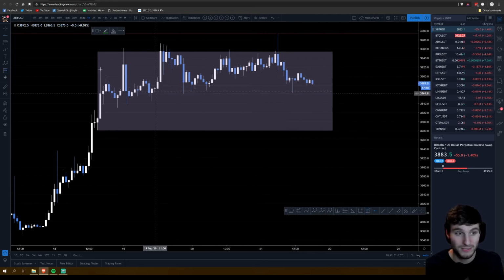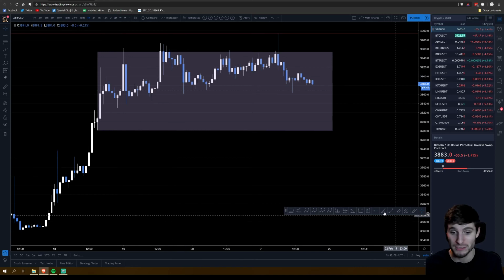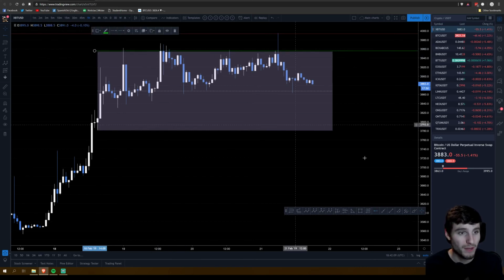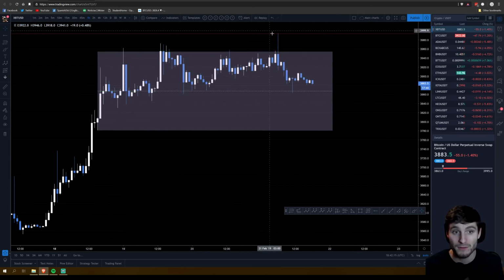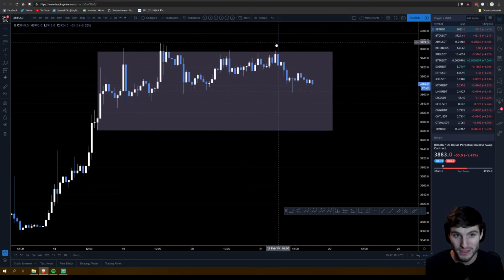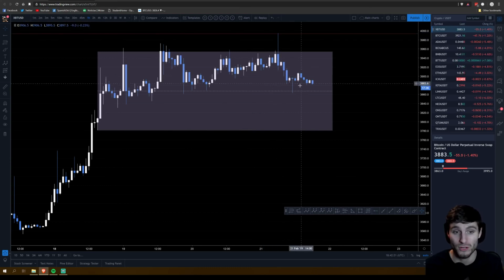How long have we been in this range now? It has been 3 days, 2 hours. How have I marked out this range? Simply by taking a resistance and a support, giving me a support and a resistance line to keep my eye on. I'm going to be covering this red line later on in the video, because it's no surprise to me that we came up and touched this red point before coming down and getting rejected back onto the middle of the range.